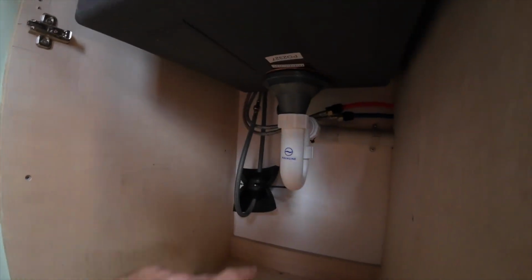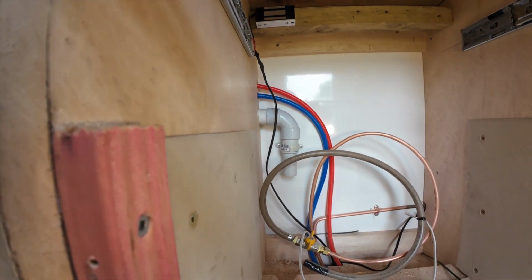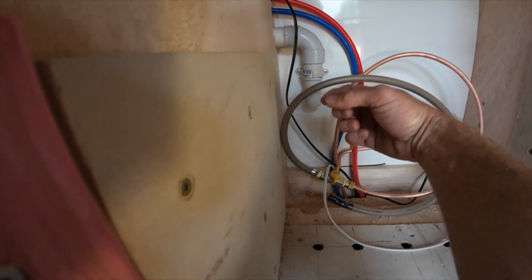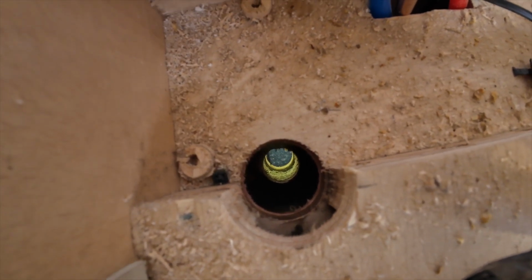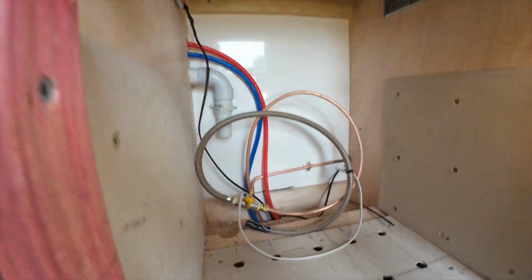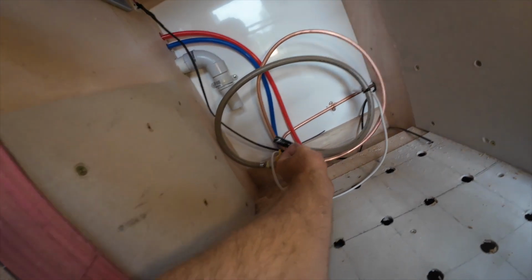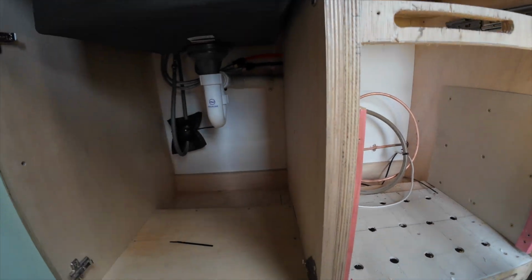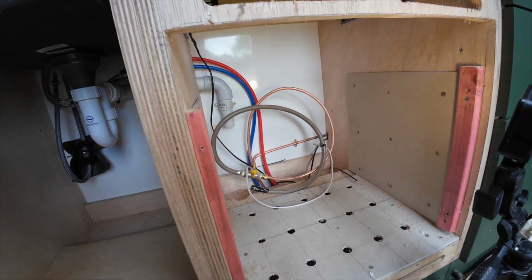So we'll have a look at what we've done here with the plumbing under the sink. We've got our trap in there. It goes through the side there into this cupboard, and then we'll put a flexible onto there. It'll drop down and go through our hole there that goes out through the bottom of the truck. We've got our water feed for our pipes. We've got our gas in here that the gas fitter needs to hook back up. Yeah, it's all pretty much done in here. Just need to put the flexi on, then we're done. Put it all back together.